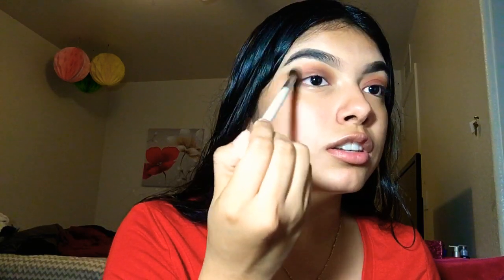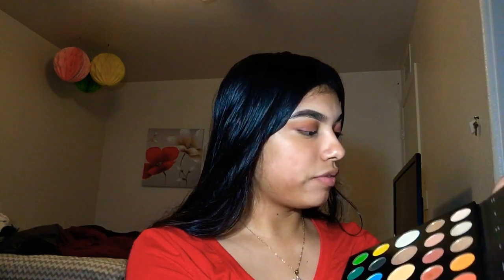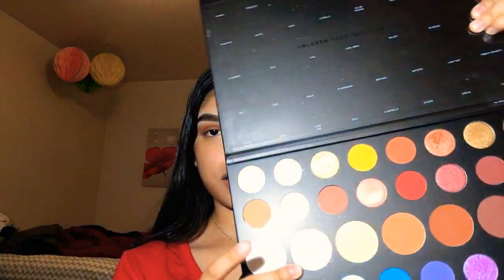Okay, now I'm going to get that big fluffy brush. Again, just make sure everything doesn't look too harsh. And I'm going to go ahead and get a JH42 brush, this skinny brush right here. And I'm going to dip into this highlight right here and put that on my brow bone. I'm going to go ahead and get my Mario Badescu spray, just to set it so that it can pop out a little bit more.